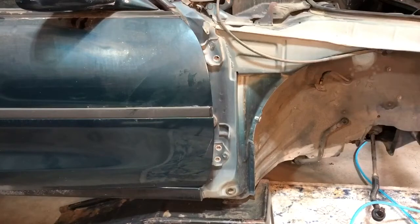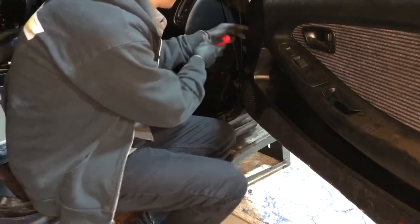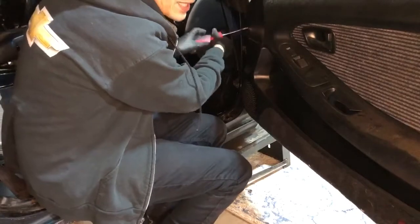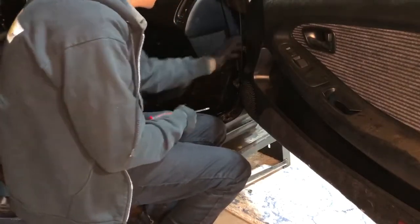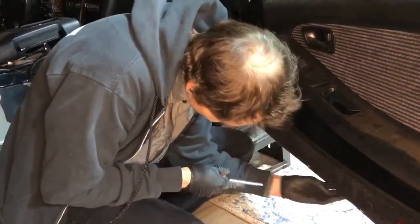Even though it wasn't part of our initial plan, we're gonna go ahead and remove this door right now. I went ahead and got ahead of myself and just started removing it. One mistake that I made though was not disconnecting the door harness from the body there, so let's go ahead and take care of that. I bopped these guys back in with a couple threads here. Sometimes interior work can become a little bit time-consuming, but we don't mind. There's always time-lapse opportunities - though I don't do too many time-lapses; they seem kind of played out.